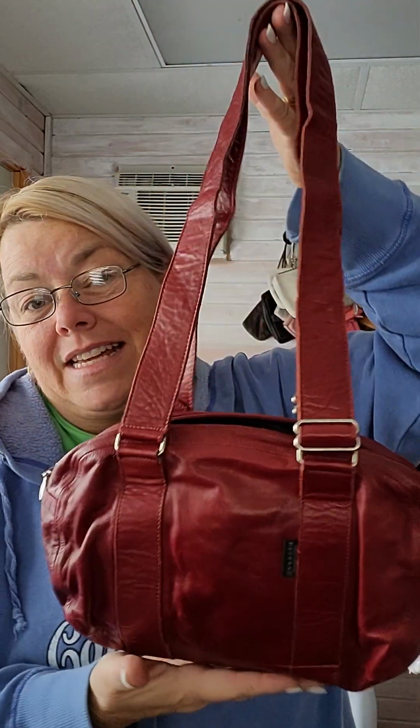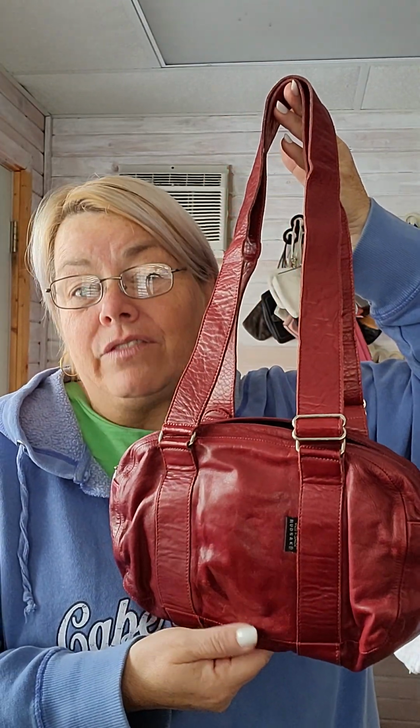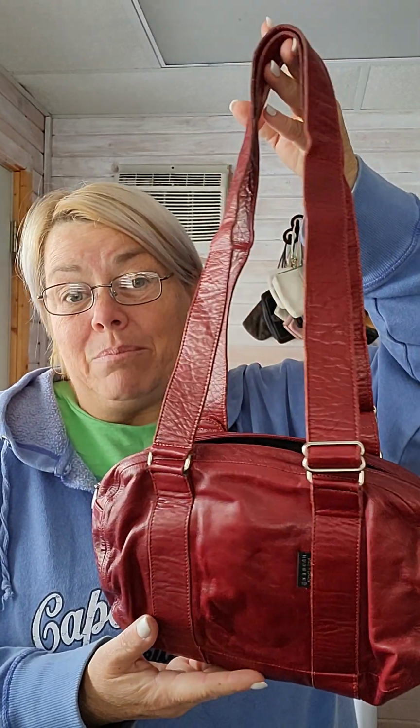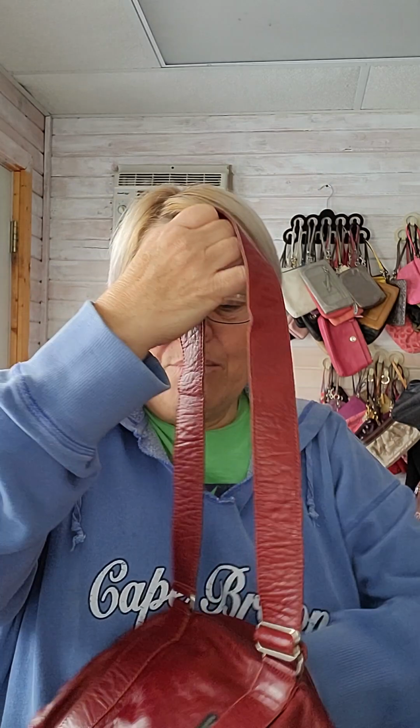So today's bag is a little vintage Rudsak. Rudsak has been around for 29 years out of Montreal, Canada, and it is just a simple bag. I would say it's on par with, I'm not going to say Roots, because their styling is a little out there sometimes. Roots is a little more traditional, although every now and again I come across some unique Roots, and that's kind of what I'm looking for now.